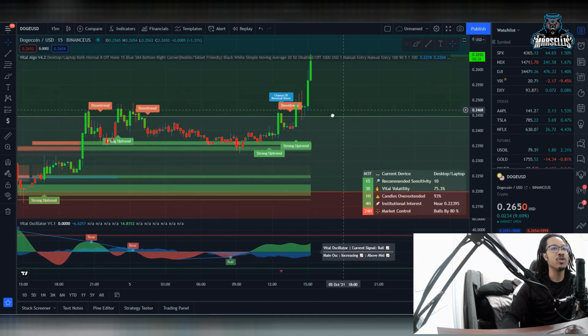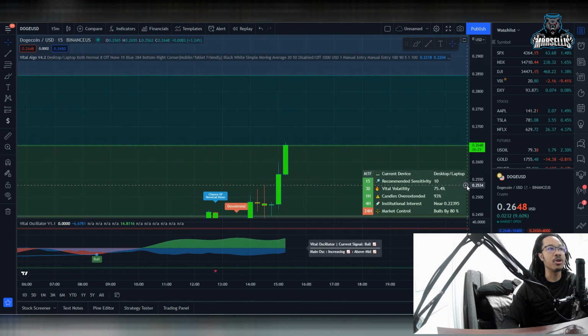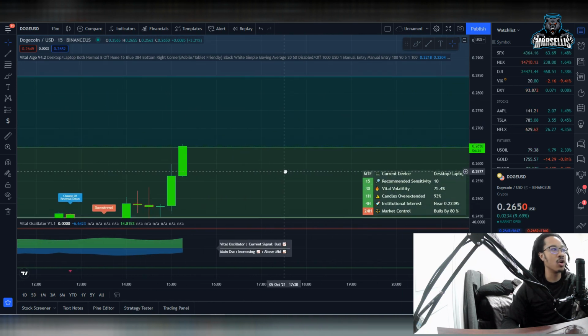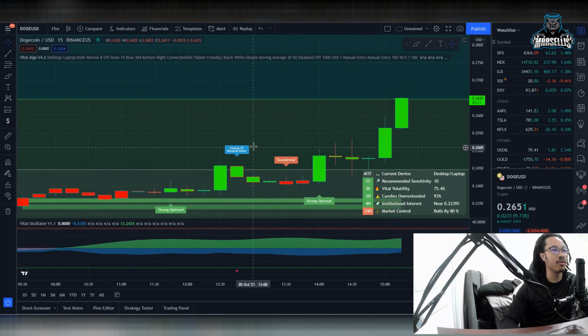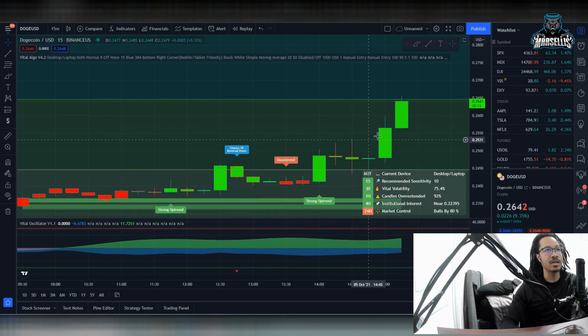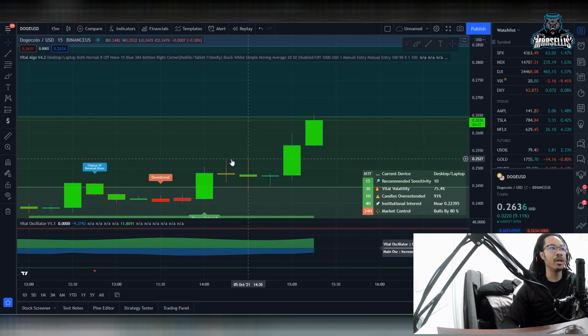And now we are breaking the 2650 level. So we're actually heading above our resistance here. So that's actually pretty good news for Dogecoin. But like I said, we could be getting a little bit of a reversal here. So definitely watch that, because look, the second we broke the resistance down here, the chance of a reversal started to become prevalent. And then as you can see, we had a little reversal on a little bit of a downtrend, but it was a tiny downtrend. And then it led us to where we are now. And now, as you can see, we're starting to have a little reversal, 2635. So probably going to go back on a little reversal here and then a downtrend. So that's definitely something you want to watch out for.